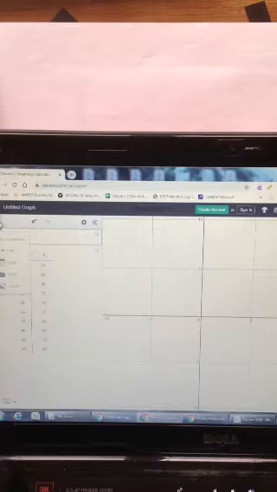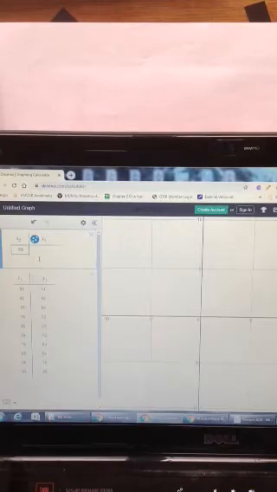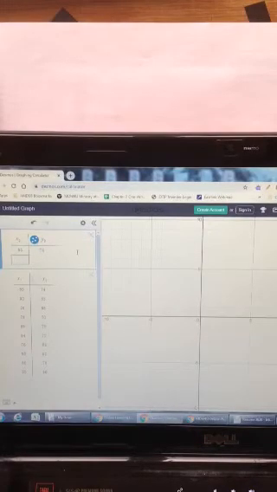So when you go to this plus button up here, it gives you some choices in terms of what you want Desmos to do. Do you want it to graph a line? Do you want it to graph a table? And so what you do is you would choose table. Now you'll notice that I've added a second table and changed the x values from x1 to x2 and from y1 to y2 just to differentiate between the tables. And then you can just use your cursor to add in the data points. So I can type in 85, move across to 74, and so on. And I can go up and down those columns to add in those data points. Okay? And so you could do that too. And I would encourage you to do it so you create that muscle memory.